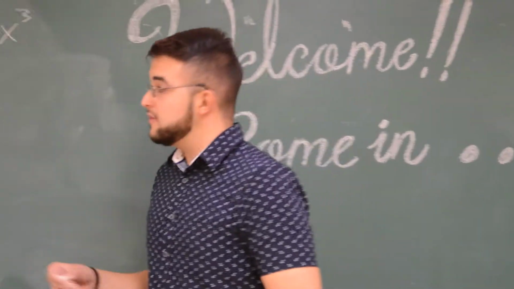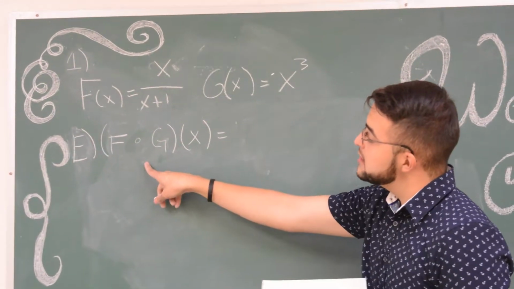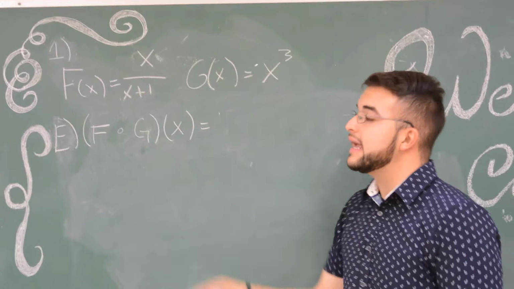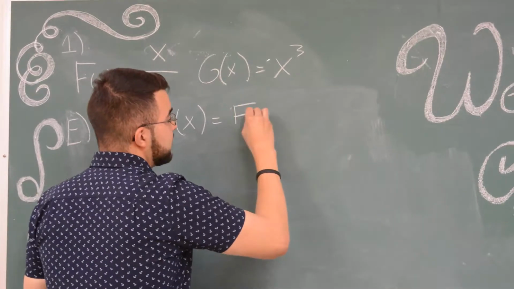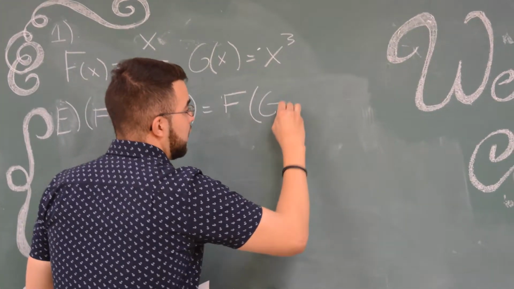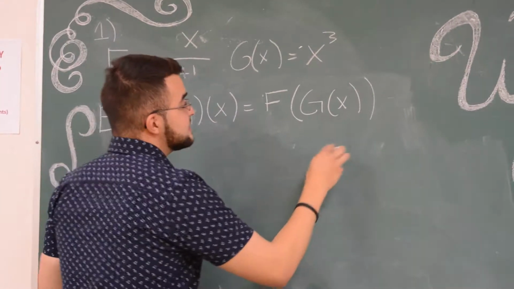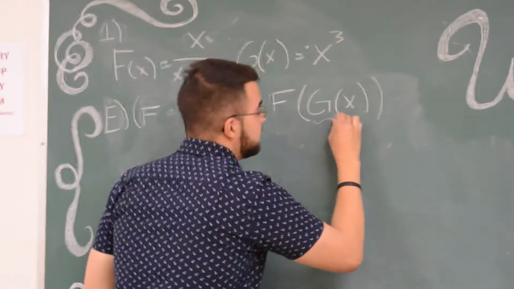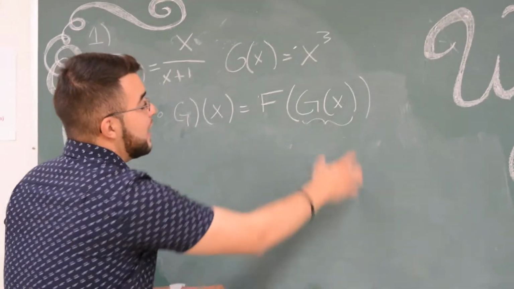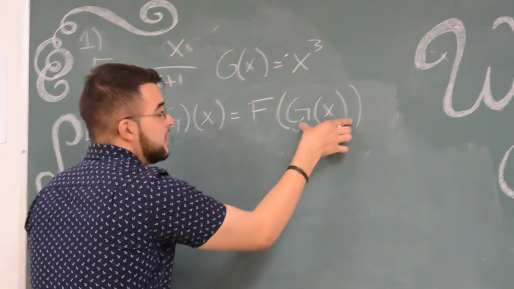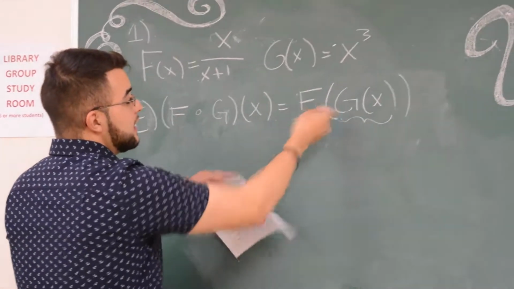Okay, for part E, this is where composition of functions is going to start. So like Ms. Gonzalez was saying before, the small fish is going to get eaten by the bigger fish. And right here it's kind of hard to see which one is the big fish and which one is the small fish. But again, I'm going to tell you the same tip I told you before. Let's rewrite this. So it's going to be f of g of x. Now, what this means is this function, this part right here, is going to go right inside of f. So now it's clear to see this function right here is the small fish getting eaten by this function right here, the bigger fish.